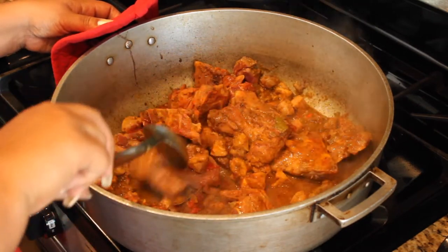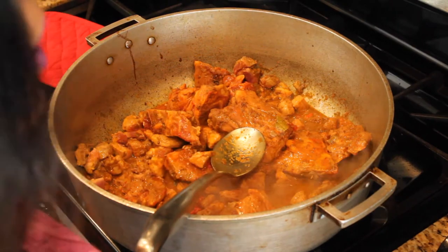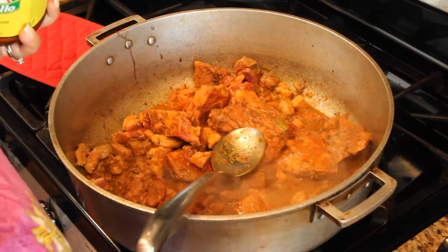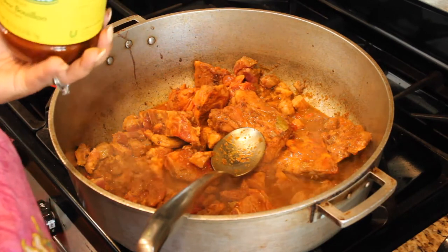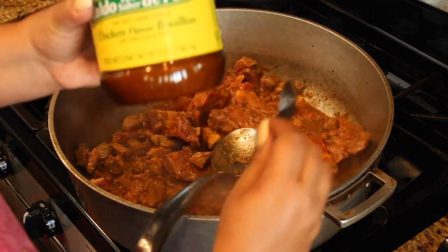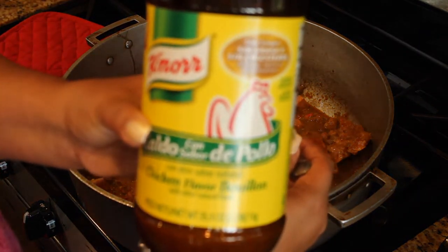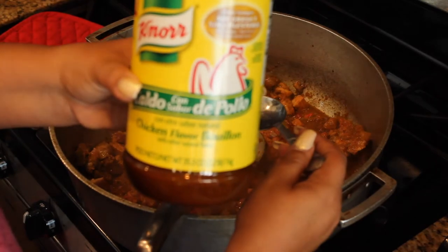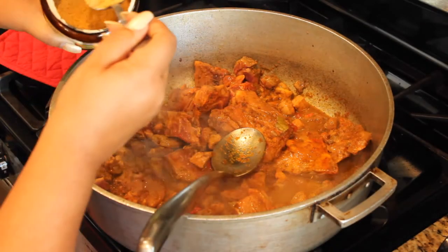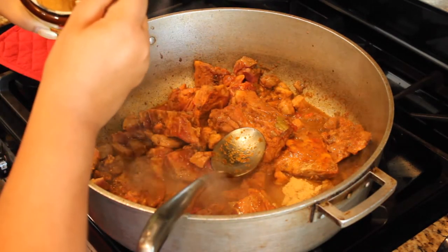So this is my mother's recipe, again. And I'm gonna use 2 teaspoons of Nor Suiza, or chicken bouillon, chicken flavor. There we go. I think you can see that. So here's 1. And 2.